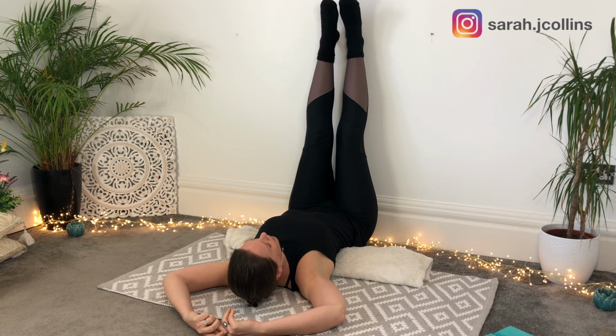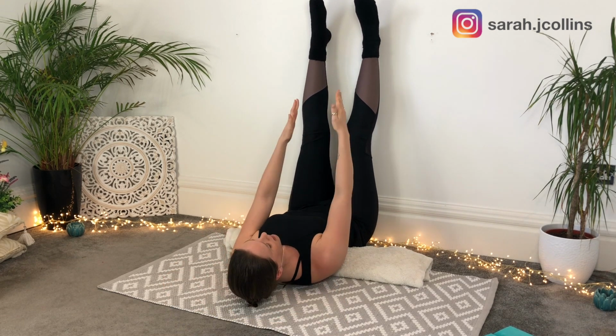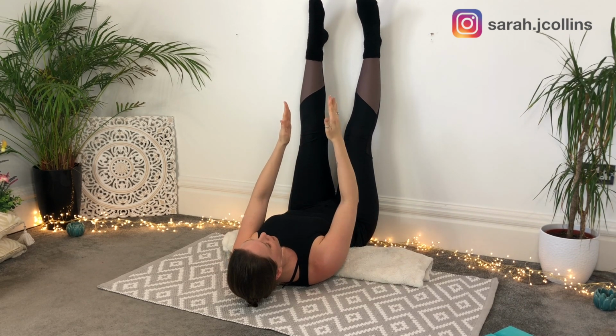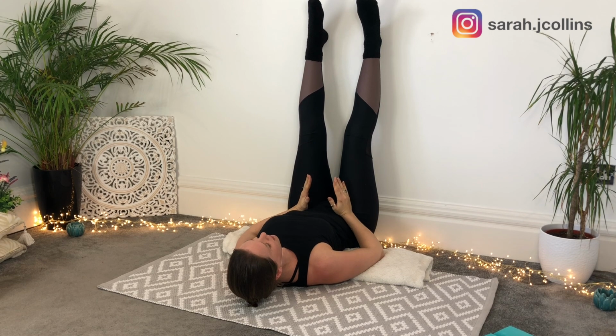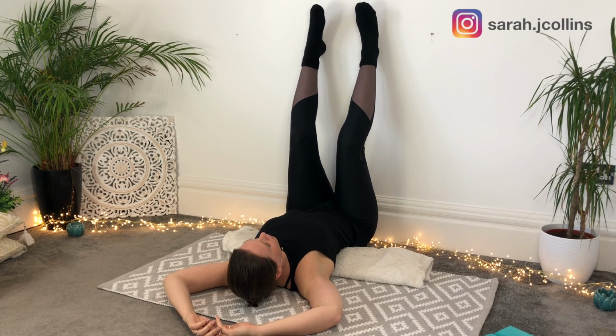So you can just slightly part your feet. It's nice to have the ankles just kind of stacked over the hip socket, so the legs, as we relax, just kind of drop down into the hip sockets. You can absolutely bend your knees if this is very strong for your body.